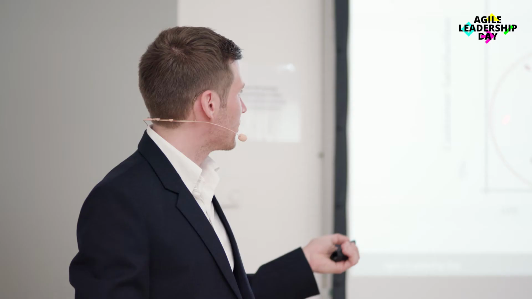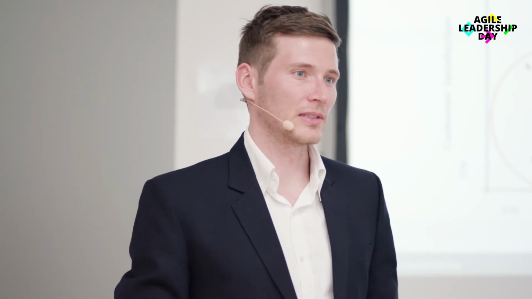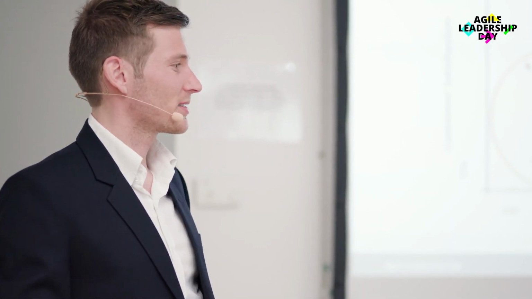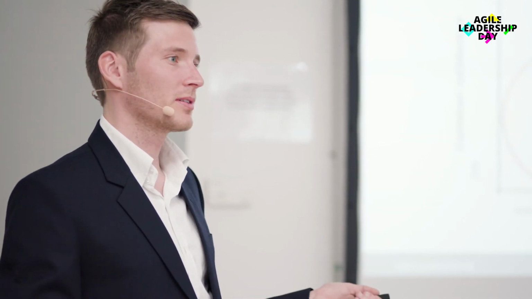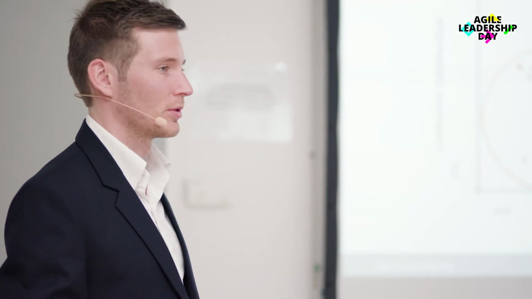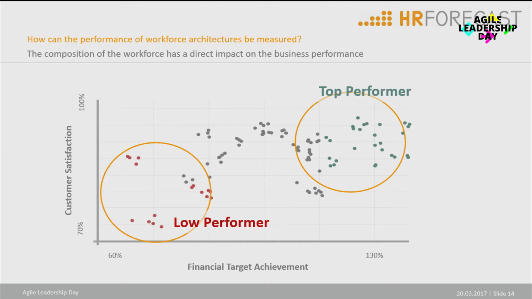And here, then you see the ones who were not performing as well with regard to these two KPIs. And that was quite interesting to see in the first place: okay, you have more top performers, but you also have a few low performers. Now, we had a look into the workforce structure, so how the composition has an impact on these targets.